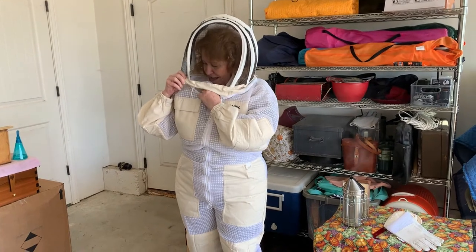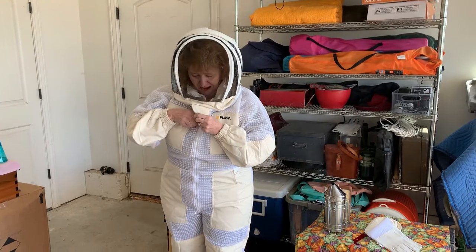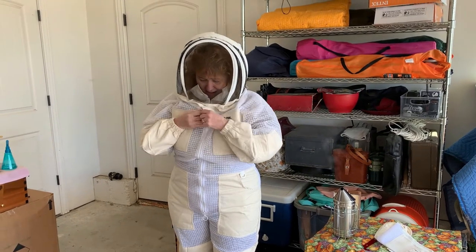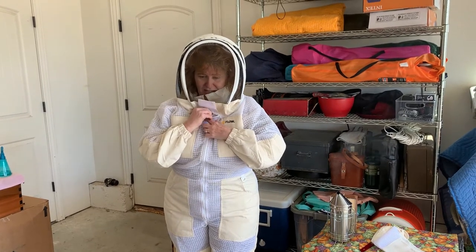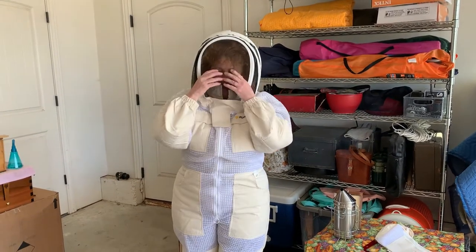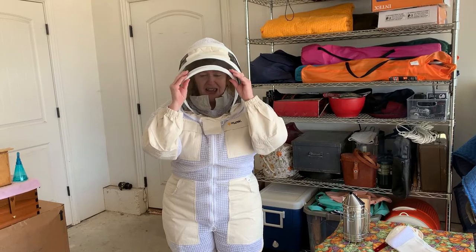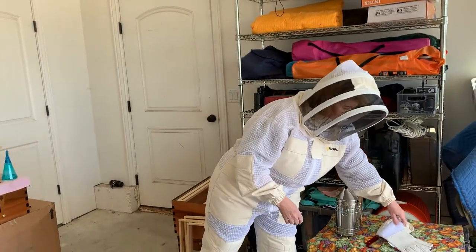I really like this suit because I've been in that situation where the bees get up under your veil, and even if you've been doing it a while, that is not good. I don't want to be freaking out in front of the bees — I want them to feel at ease. I like this particular veil because you can pull it out so it's not right against your face, because I've been stung through the veil when it was right against my face.